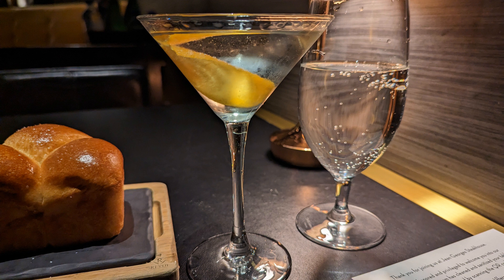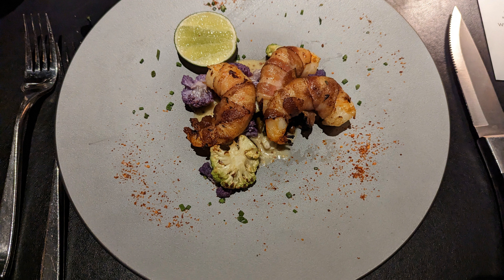My cocktail was great, so the meal was starting off fantastically. What I decided to do was create my own surf and turf — not a surf and turf like they had on the menu, I just got the bacon-wrapped shrimp for my appetizer. They tasted great. It's not a huge appetizer — there were three shrimp on the plate, and they were really expensive shrimp — but they came with bacon cooked to the perfect temperature. As you look at this picture there's a nice visual pop to it, with some colored broccoli and cauliflower and red seasoning on the side.